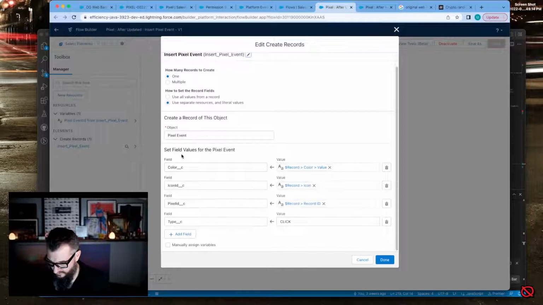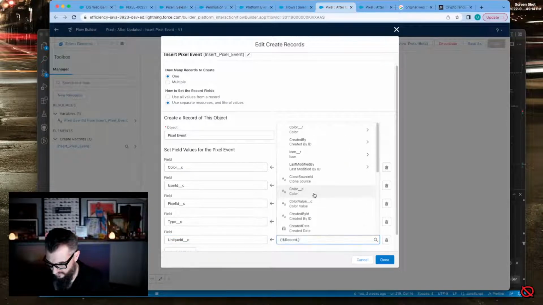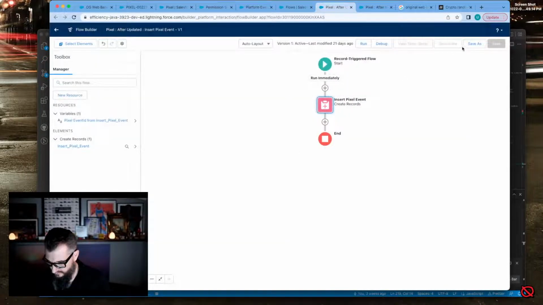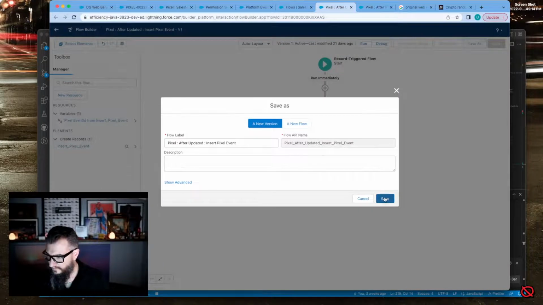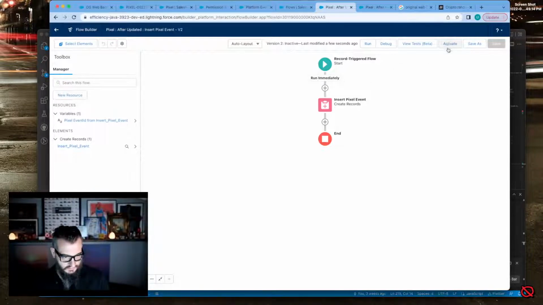There's all of the data that we need. Let's add a field, unique ID, and this will be record interaction ID. Okay. Save that. Yes. Activate.